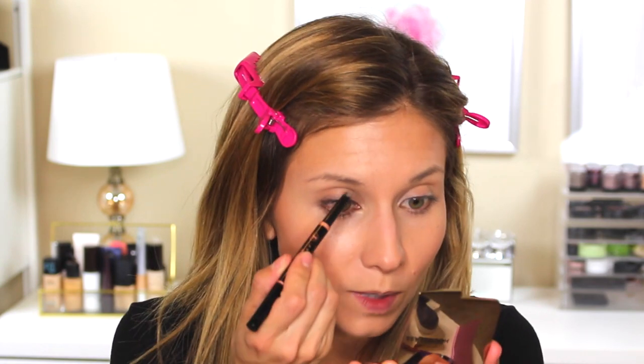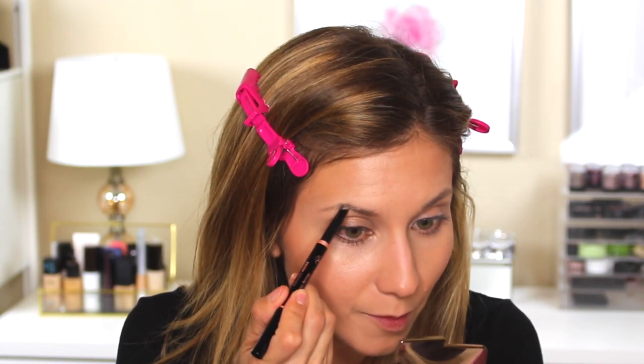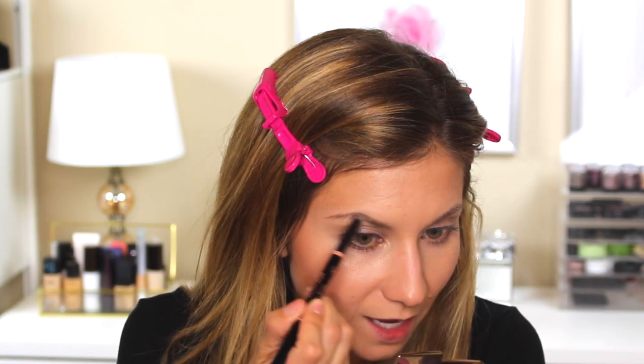For brows, I've been doing a combo. I've been using the Brow Definer by Anastasia Beverly Hills and then a new product that you've probably seen marketed on your Facebook news feed — it's by Wonder Brow. A few YouTubers have actually done a review on this, including Tati with Glam Life Guru and Judy Time TV. It was Judy Time TV's review that prompted me to order this product. So first I just fill my brows in with the Brow Definer, which has been one of my favorite brow products for a while. I'm almost out and I already have a backup ready to go.